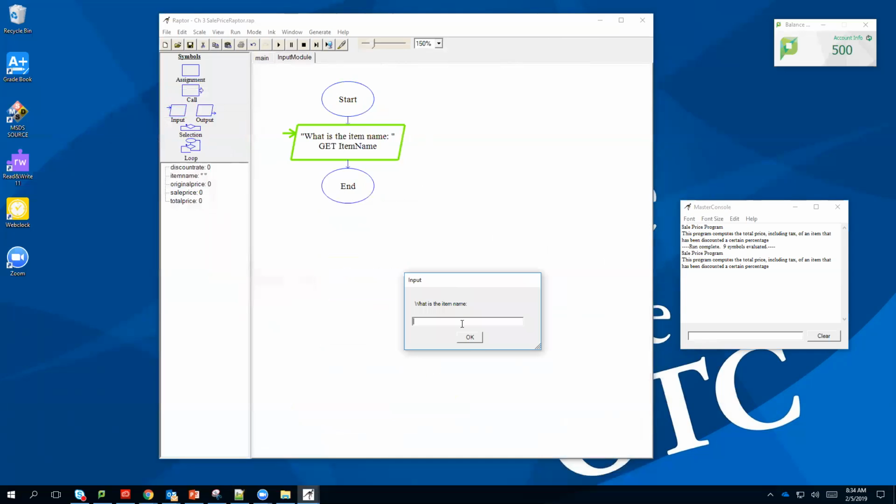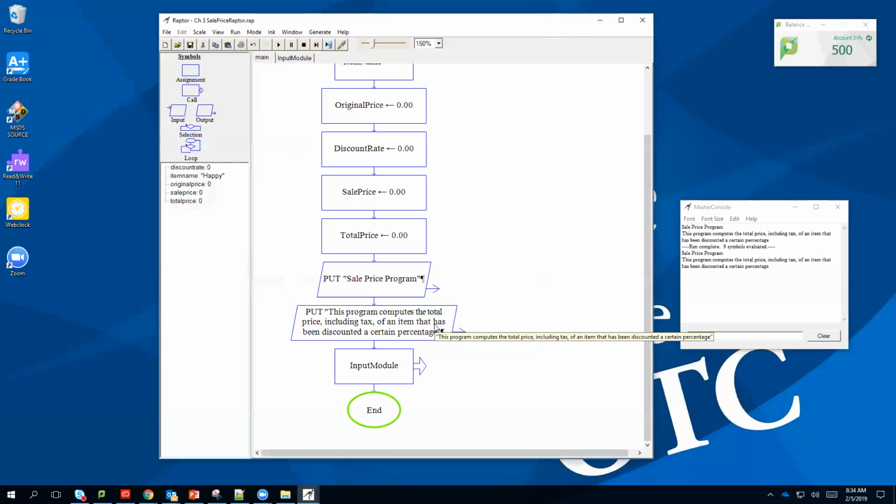Whenever I type it in and click OK, this watch area over here, my item name value for that variable should change, should show whatever I type in. So that's the nice thing about Raptor, is I can just see what I'm doing as I go. So we'll say my name is something like that. Now my input module got done, so I just jumped right back to my main module and everything's good.